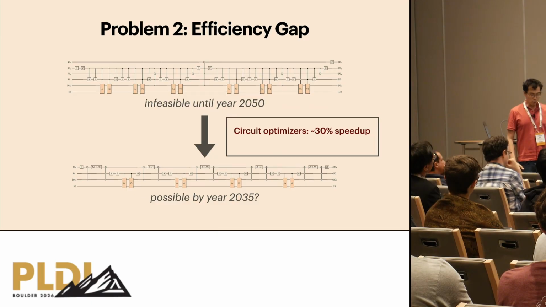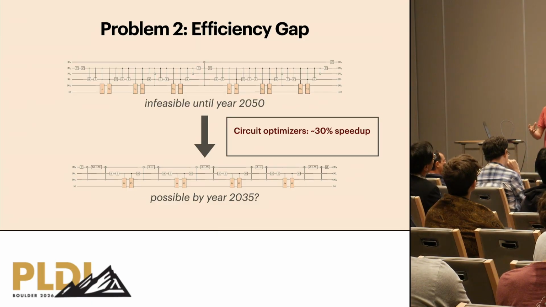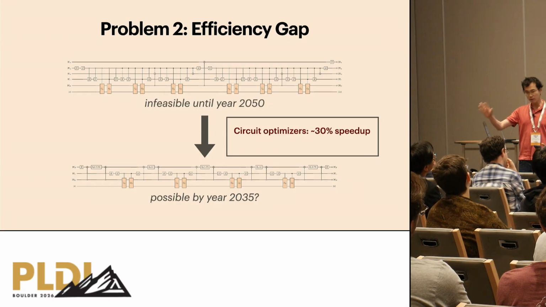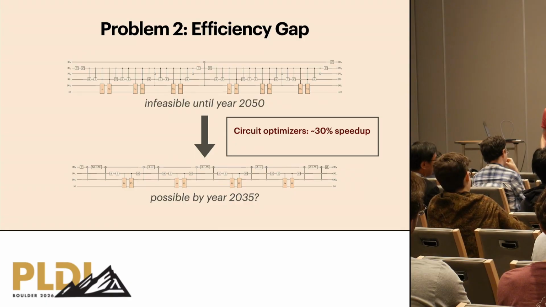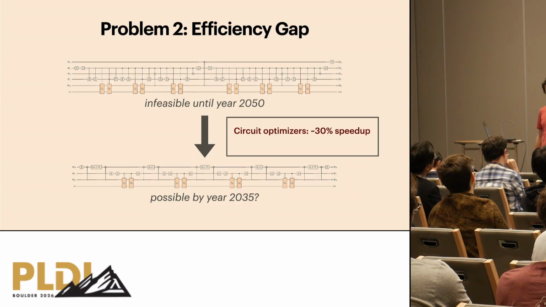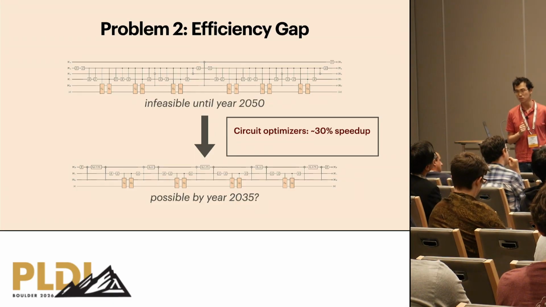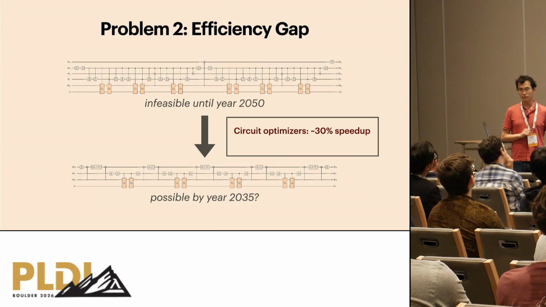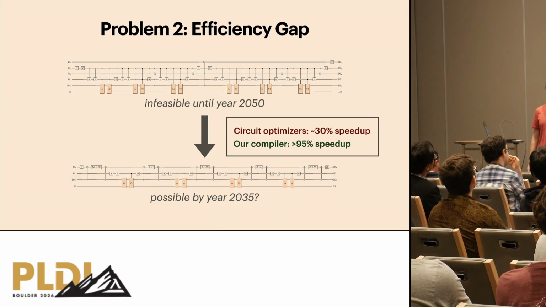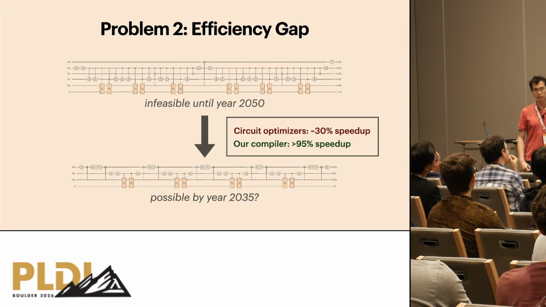Well, today you could take one of these off-the-shelf existing quantum circuit optimizer tools. Right? There are a whole lot of them now in existence. Some of them have been published at PLDI. Our experiments show that given circuits of these applications, they typically see something like a 30% improvement in performance. What if I told you that by exploiting higher level program structure, you can get instead 95% speed up?